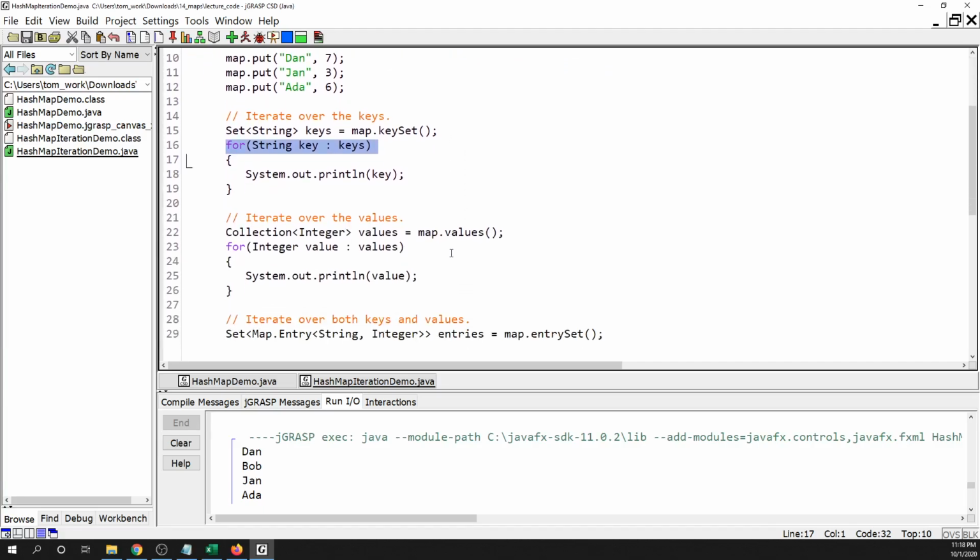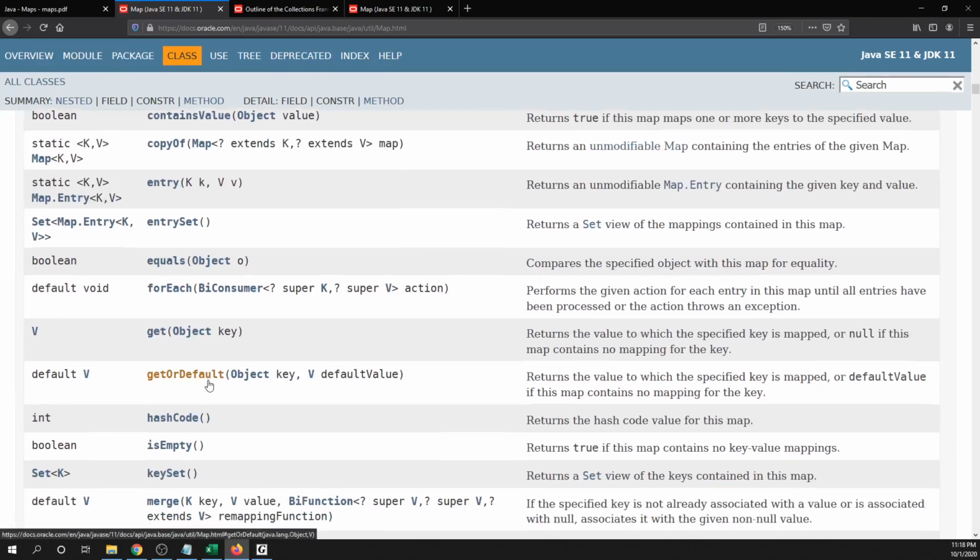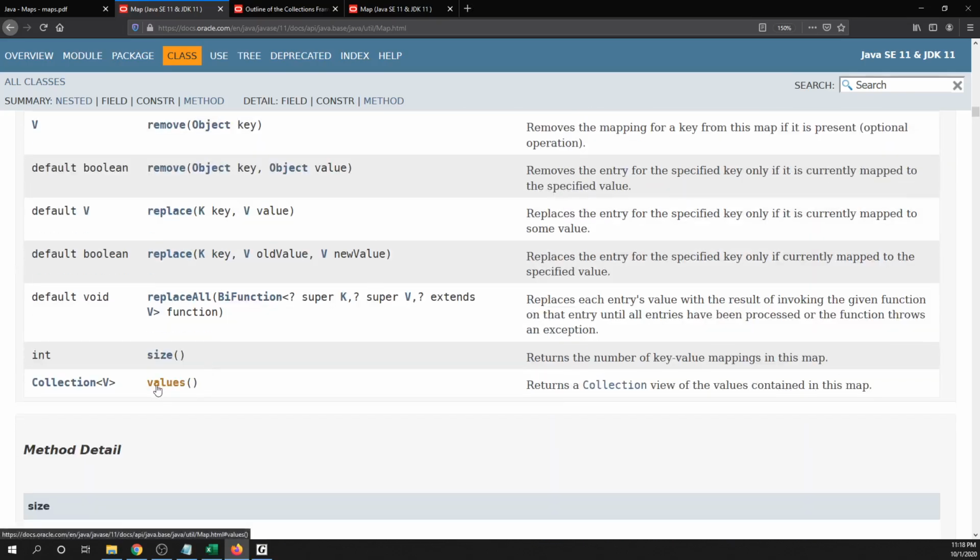Next up is to iterate over the values. And so the method in the Map class that you call, or HashMap, or whatever implementation that you're using, is values, and that will return all of the values. It returns it as the type Collection, and then whatever the type of your values are. In this case, they're ints, right? But remember, you're going to have to use the wrapper type for int, which is Integer here. All right, so Collection<Integer>. And if you look in the Map at the values, which is at the very bottom, you can see it returns this type Collection, and then whatever the type of the values are.